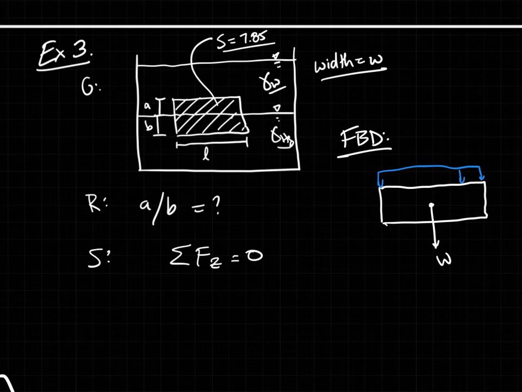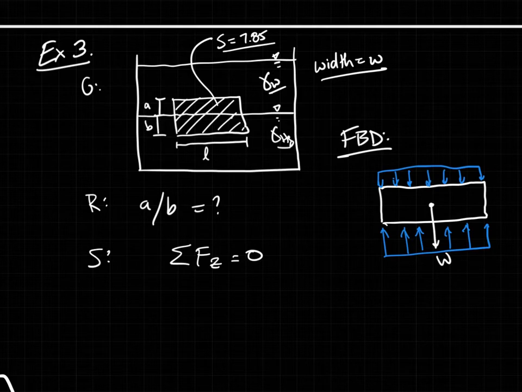What's the pressure on the top again? Oh yeah, it's gamma H. Remember that? Yeah, it's gamma H. That shows up a lot. And I could do the pressure on the bottom, which would be a little bit larger. What's the pressure on the bottom? Is it gamma H? No, it's not gamma H, and that's really annoying. Why isn't it gamma H? Well, because there are two fluids of different gammas above it.